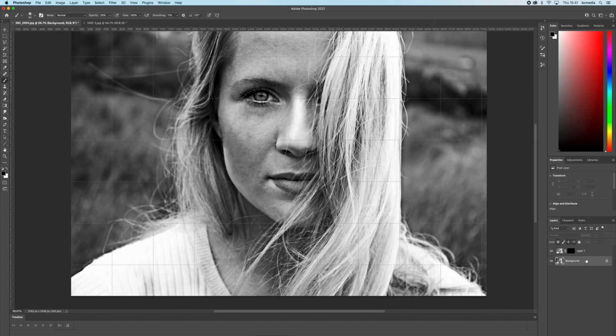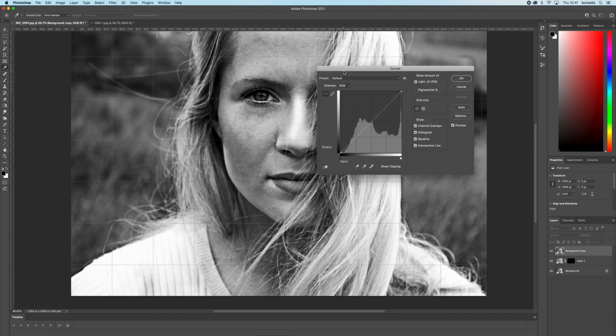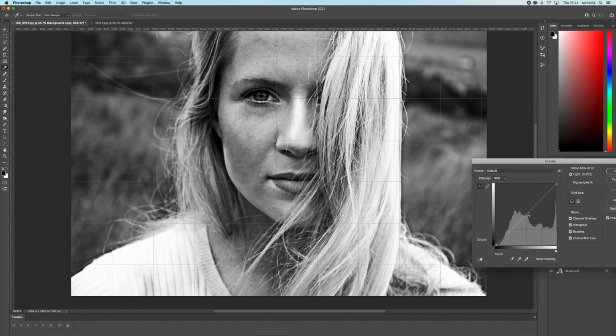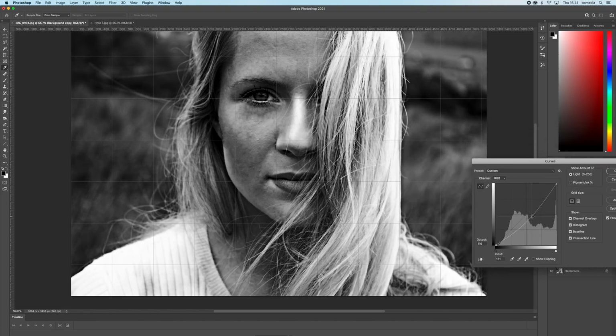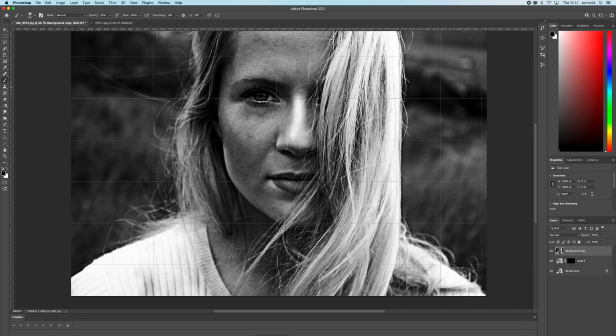And what I'm going to do next, go back to the background layer. I'm going to duplicate that. I'm going to move that up to the top. Okay, now I'm just going to do the overall outside of the image. So I'm going to do Command and M again. And I want it to be a bit more dramatic around the outside of the image. Okay, I quite like that lowered exposure there. Bringing that down, that's quite good. If you go a little bit too far, you can always bring it back. So I really like that, that's really quite nice. But it's gone too far on the face.